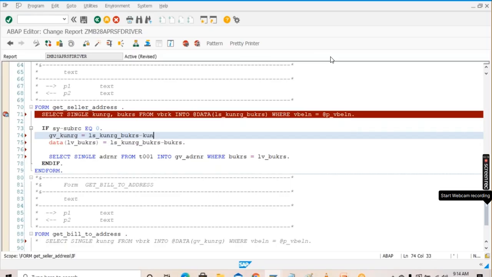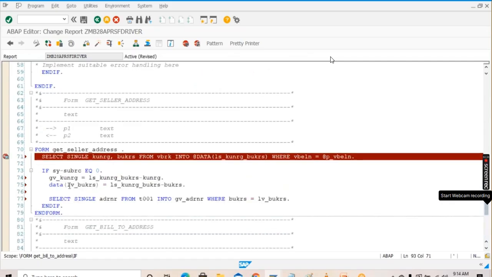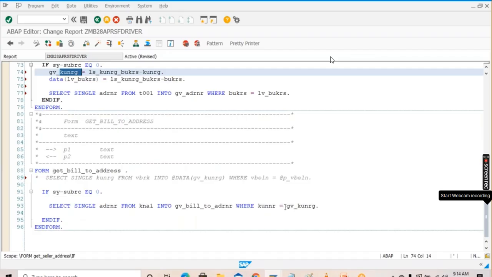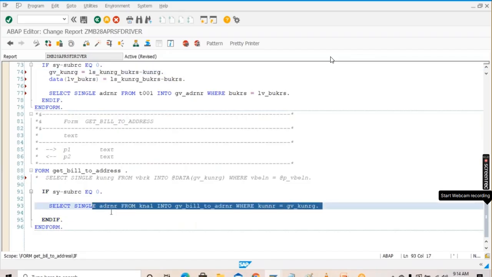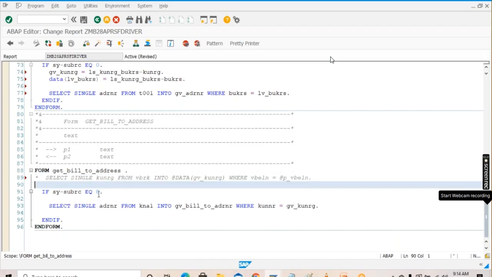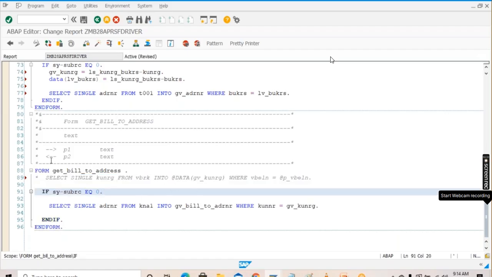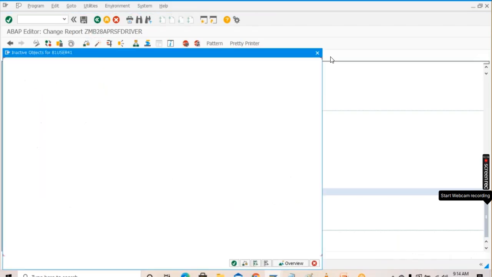KUNRG full stop. So this data we got now in gv_KUNRG, and I have removed this. You can see that I have removed this one. The select query is not required now, and here we are populating gv_KUNRG, right? So no problem, it's good now. We have avoided one unnecessary select query. Double hit on the same database table is not a good practice. Check the syntax now. It should not give any error. Activate this and your work is done.